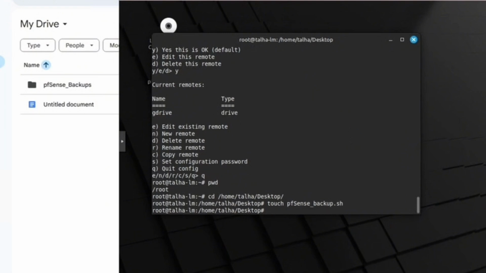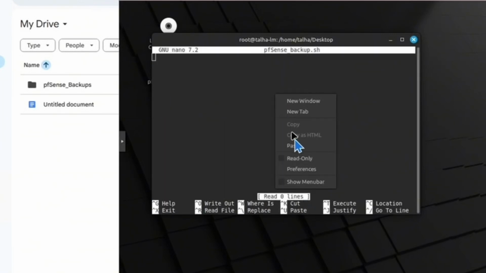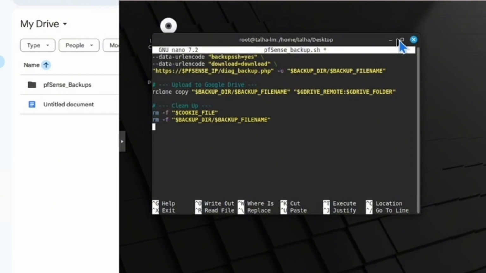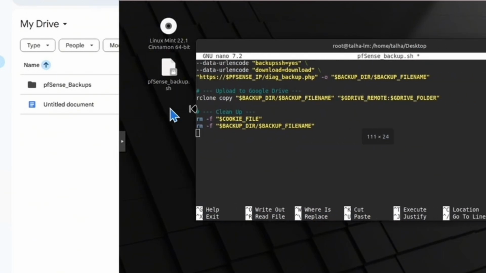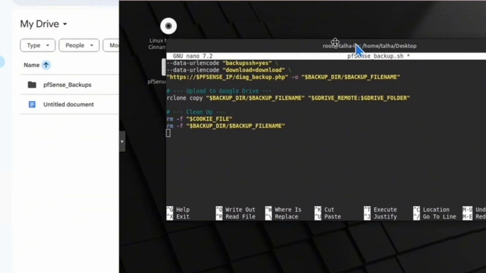And then I'm going to open this file. I used Nano Editor for that. And then I'm just going to paste whatever I have copied from the file. And then I'm going to increase the size of it a little bit so we can see all the commands.